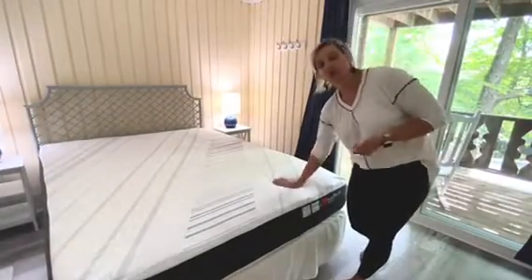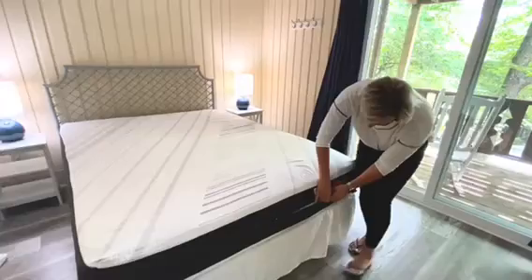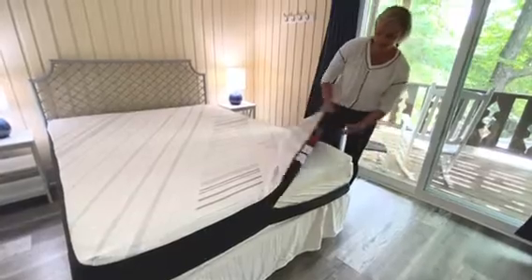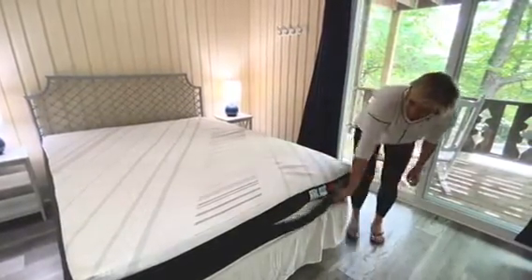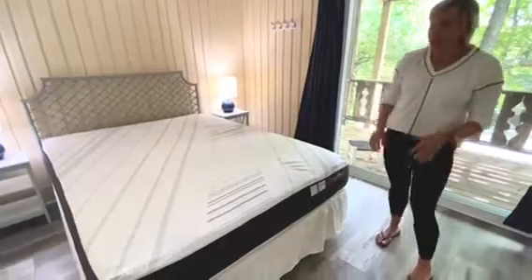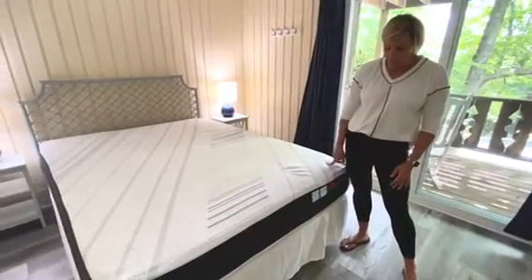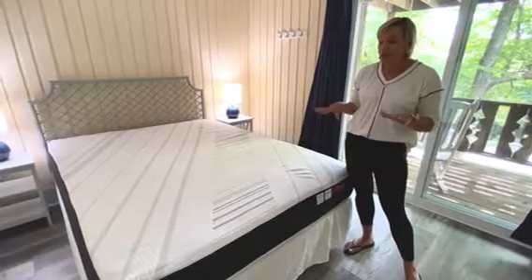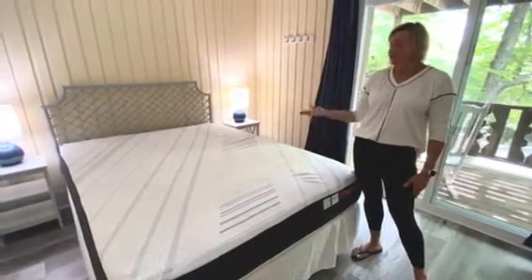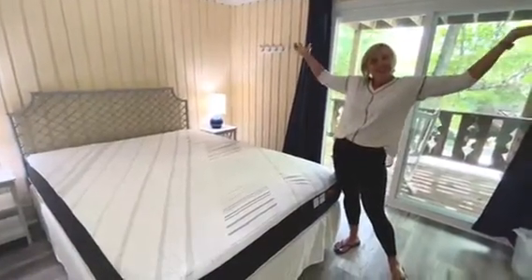What's really great, especially for a vacation rental, is that you can take the cover off and it's washable — which is really key for vacation properties. We also have a king coming where one side is plush and the other is firmer. The I Love Mattress is definitely by far my favorite, and here's our I Love Mattress and I Love Pillow.